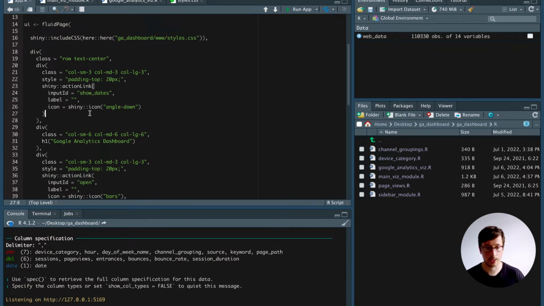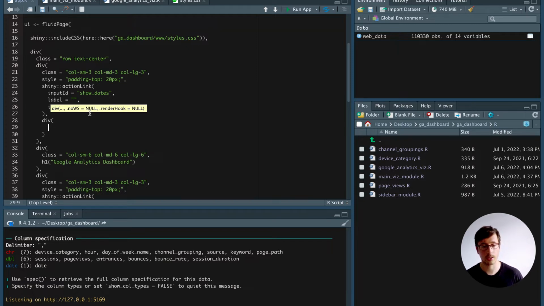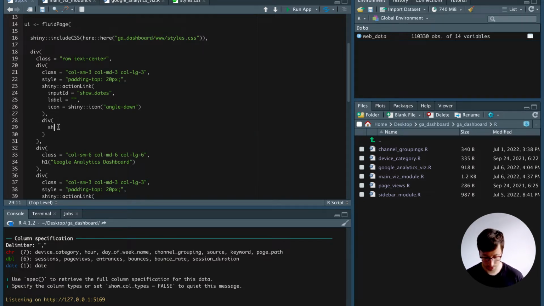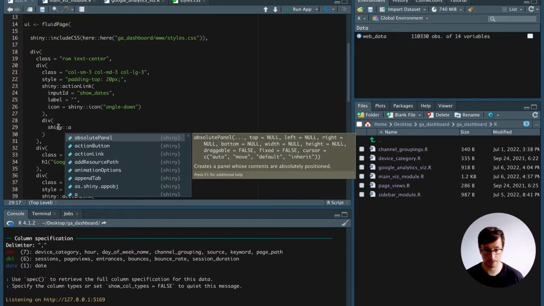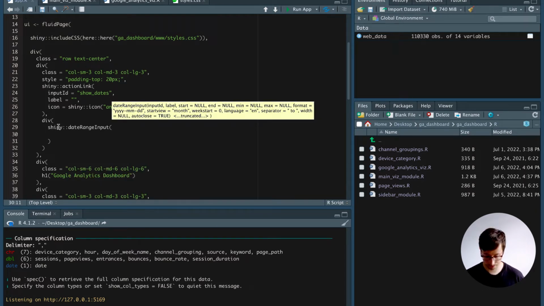Now in the app after this we have another div, and in here the date range selector will be hidden first. So we're going to put this in a separate div, and we're saying shiny date range input, and the input ID will say choose dates.